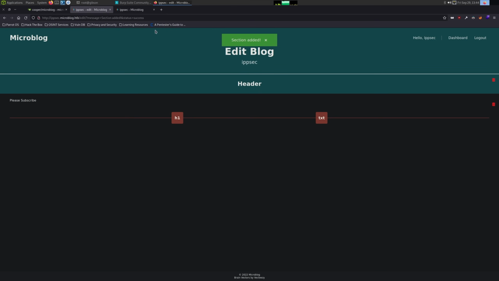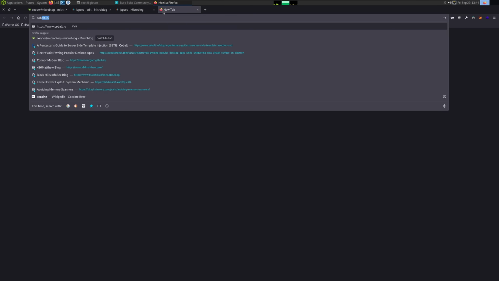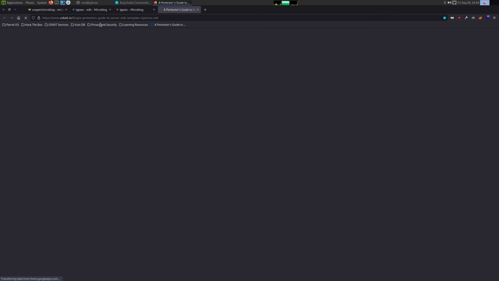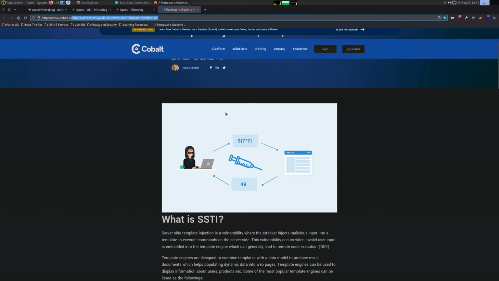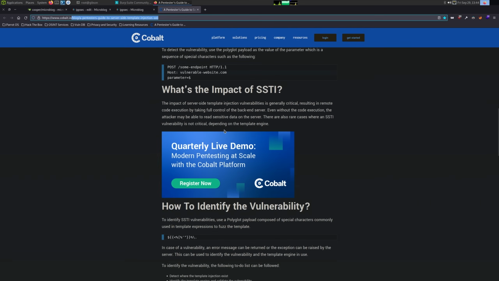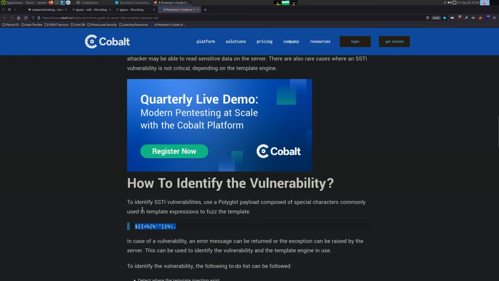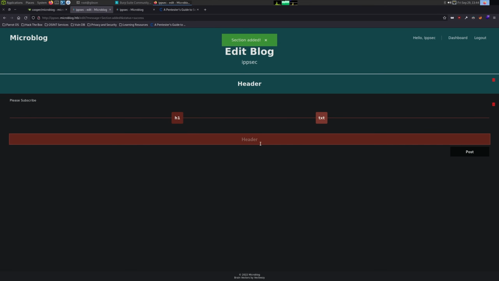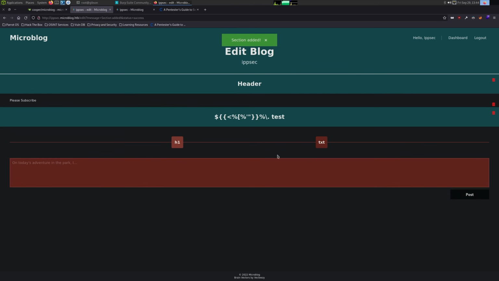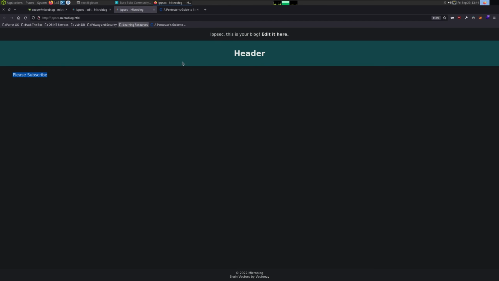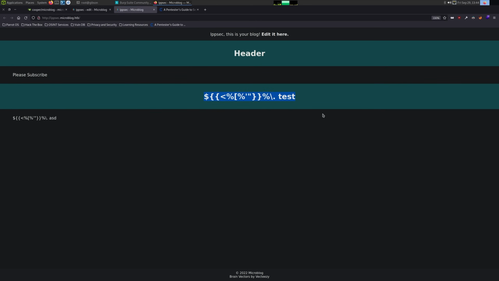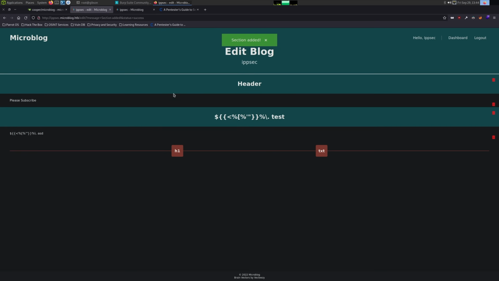So the very first thing I search for is like SSTI in this. So Cobalt has a really good SSTI payload on the website. I should just save this to my computer, but I really like this because it tests a bunch of various frameworks at the same time. So I generally put this and then a string afterwards. And if it does not error, I assume it's not vulnerable to SSTI. And since we see both of these, I'm guessing it is not.